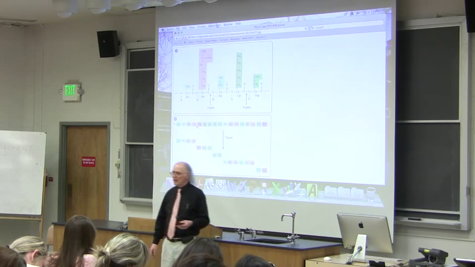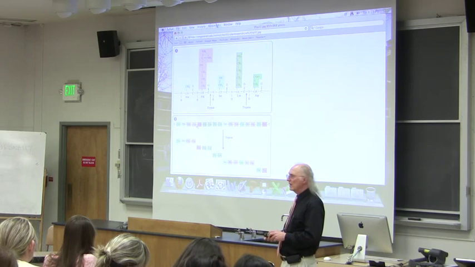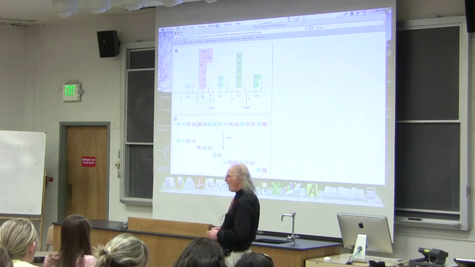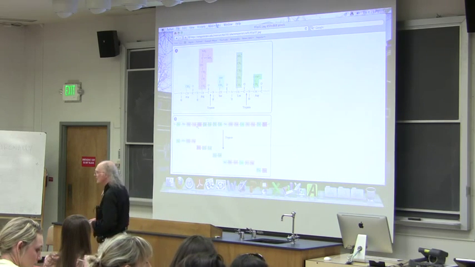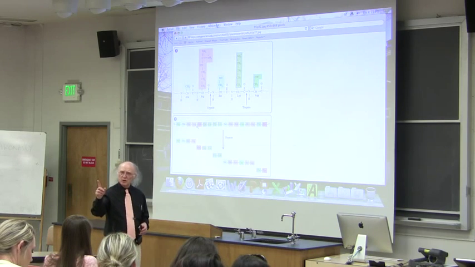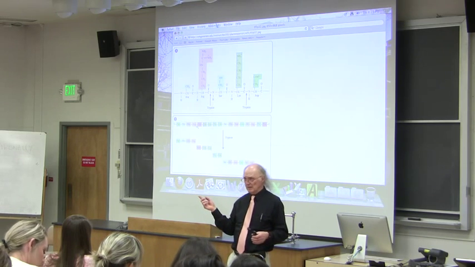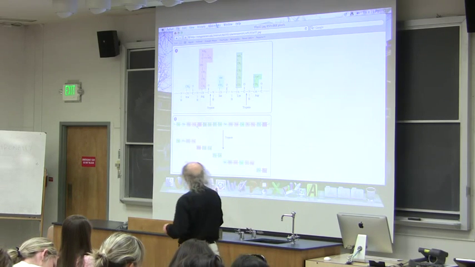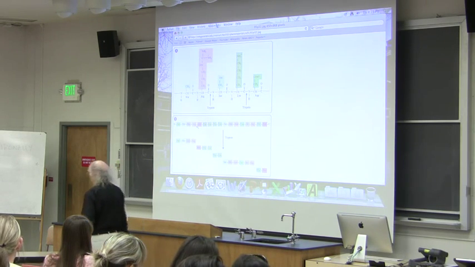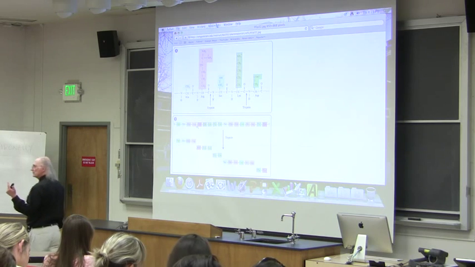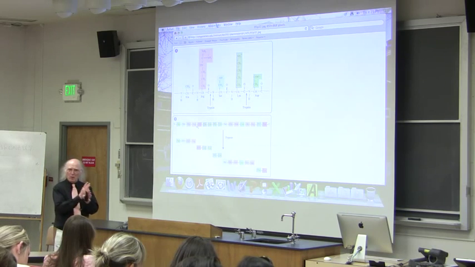Anybody recognize the similarity in why those two might both be of interest? Why it would cut next to both of those? What chemical property they have that might be similar? They're both positively charged R groups when they gain a proton, right? They both have a basic R group, so we call them basic. Okay? So chemically, they behave similarly, and the enzyme recognizes that, and it cuts adjacent to them. That's the only place it cuts them. It's very specific at where it cuts. Most proteases are fairly specific about where they will cut.